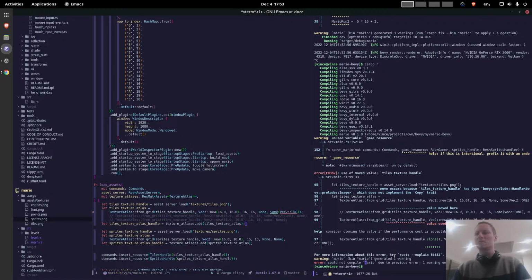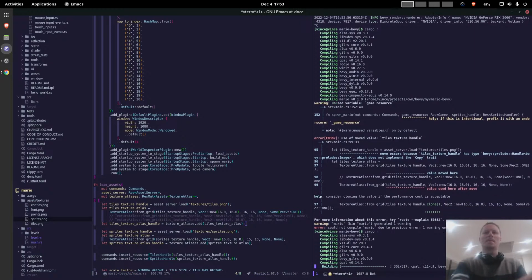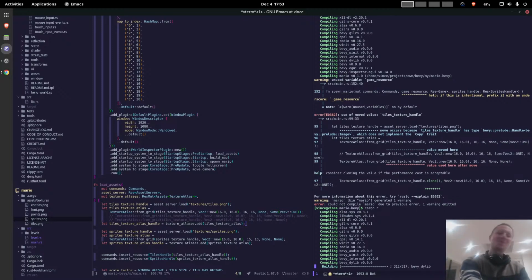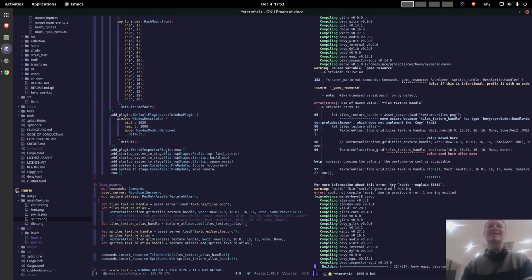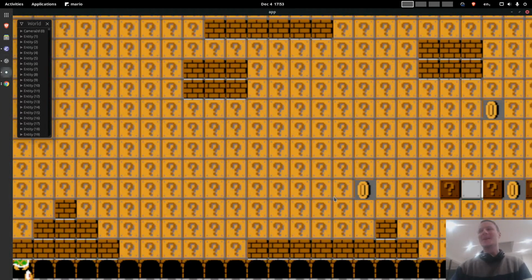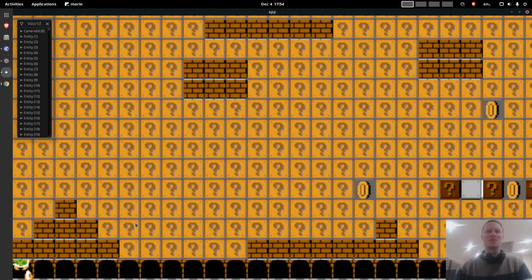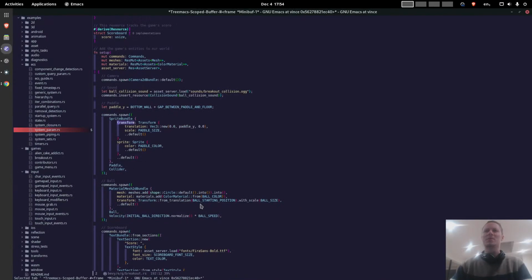Oh. I moved the texture handle. It let me do that. I will complain after, I think. No, still doesn't work. So bad. Yeah, I don't know.